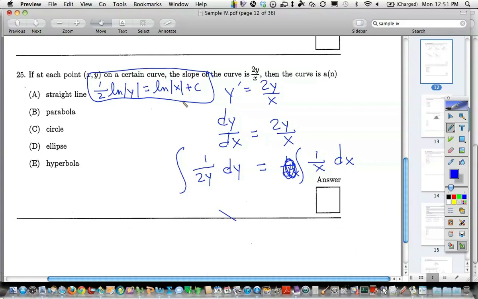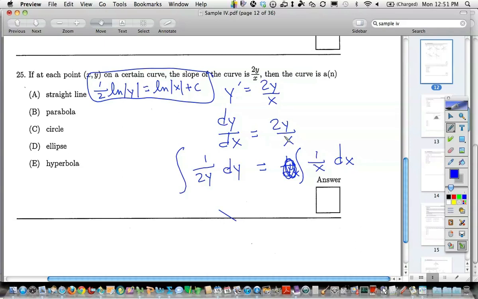And then what happens is you end up with an e to the ln x. Right? Well, what's e to the ln x? Just x, right? Well, actually, because you multiply the 2 over there, you bring the 2 up top, you get x squared, so you really get e to the ln x squared. Well, what's e to the ln x squared? x squared. So you end up with y equals x squared, which is a parabola, and that's one way you could solve it. But what you did is not all bad either, especially for a multiple choice question.